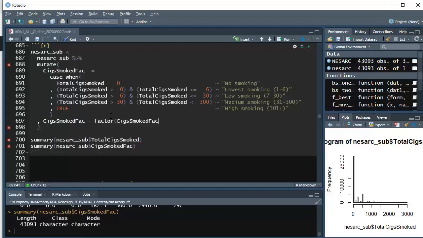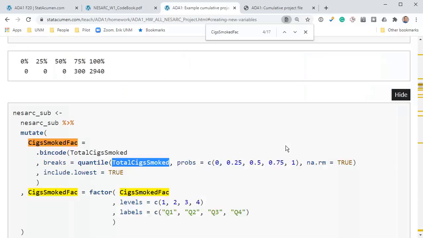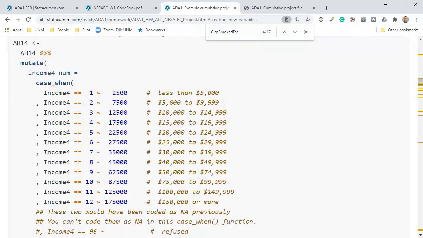I think this may by default sort these categories alphabetically, which is not a very meaningful way of defining them. So we can look at the code that we used when we created factor variables.